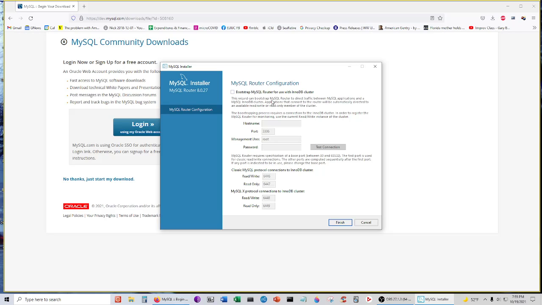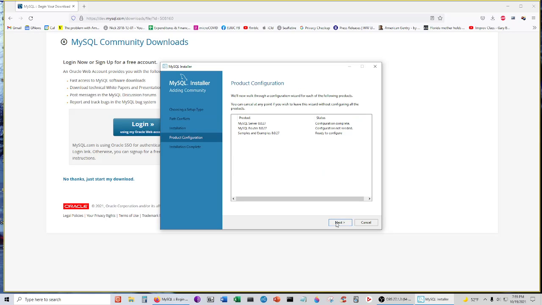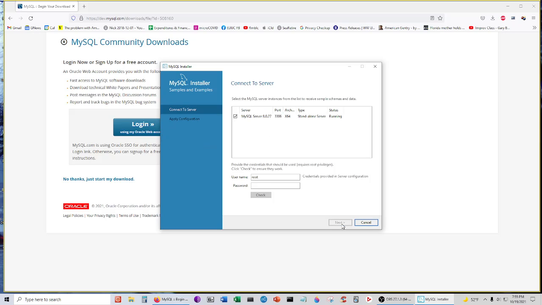I don't know whether the default will do the trick. Let's try the default and make sure, and we'll see whether it works. Worst comes to worst, we can come back. Configuration next. The root. That's the first password we put in. We're going to check that password. Yep, connection succeeded.